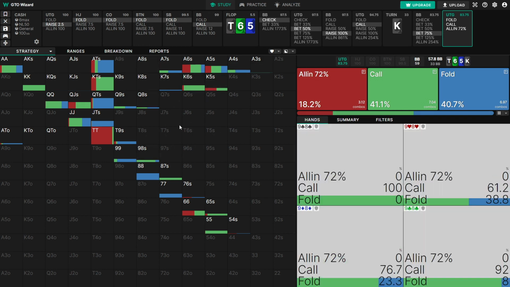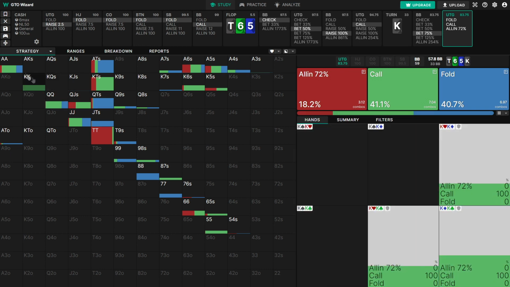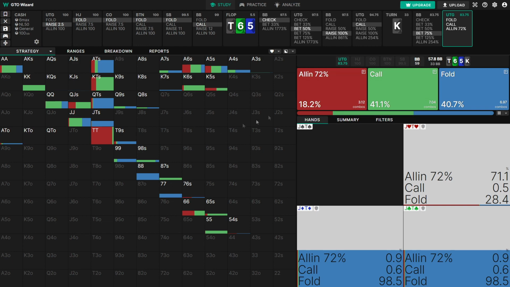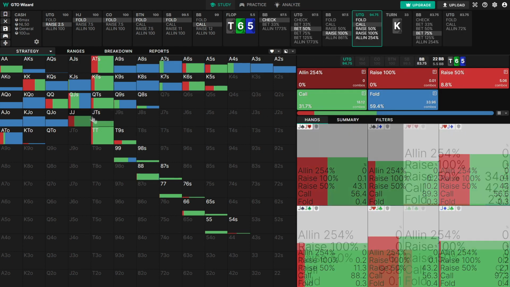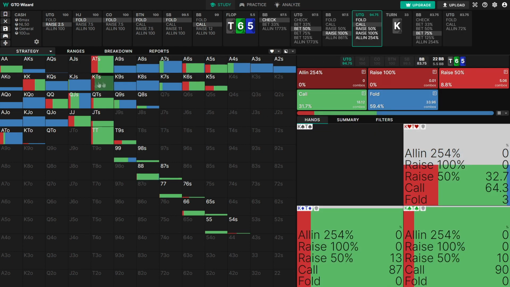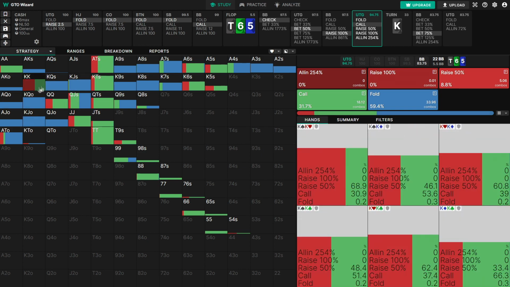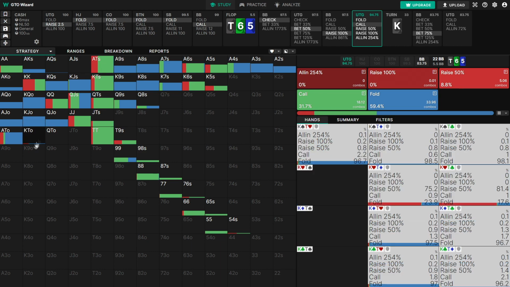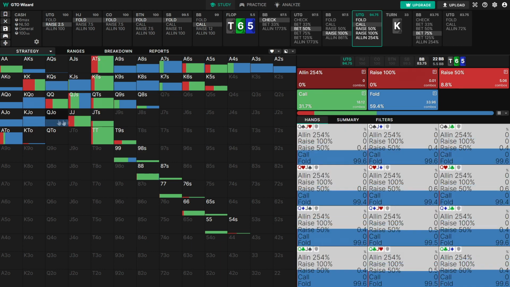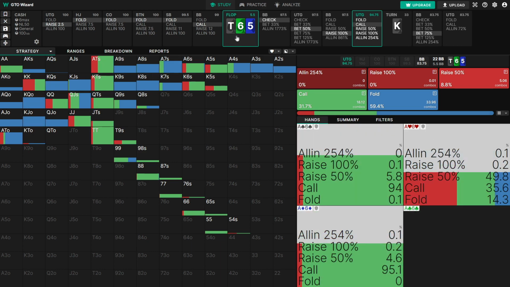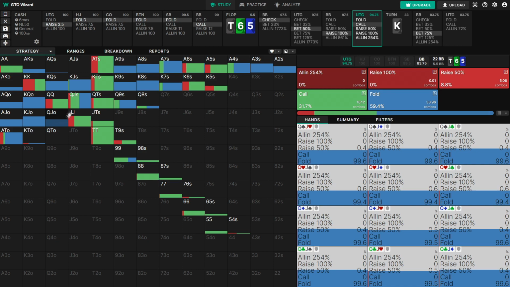Now, the king does favor his range because you're going to have a lot of these cards up here, but since he's over folding all these, when the king comes up, because he's supposed to be folding a lot of his overcard kings, because his range needs to be strong. He can't float this flop. This flop is so favorable for the big blind that he can't float these hands.